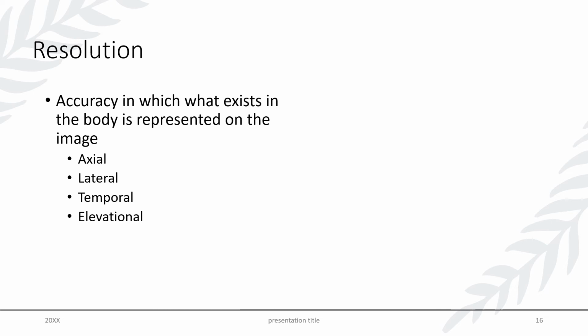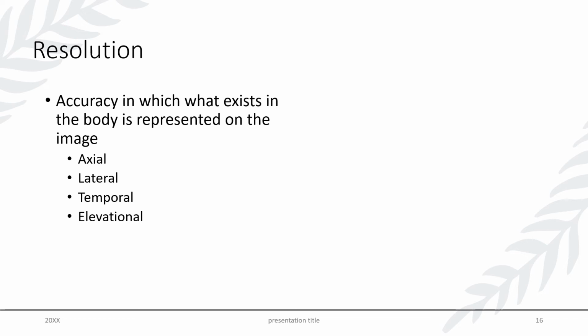So there are certain different types of resolution that we are able to try to control or optimize to help with our scanning technique and also get us the best images, which for you all will lead to the most accurate diagnosis. So resolution can be defined as axial resolution.